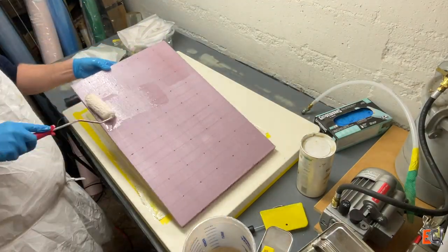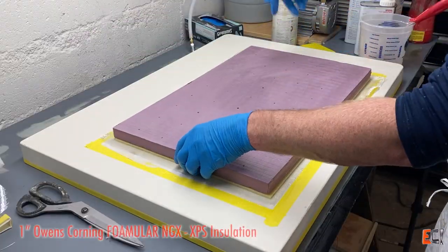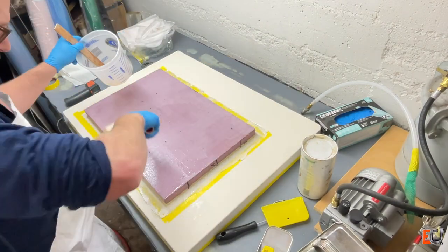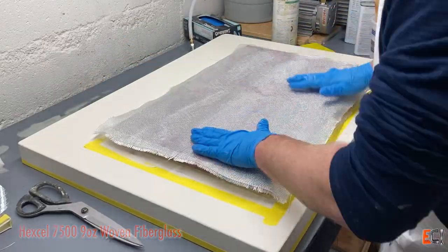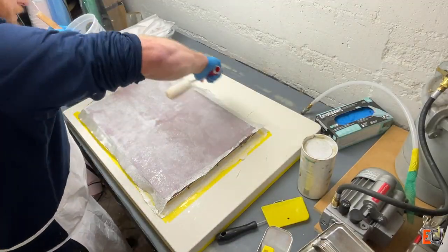Here's that XPS wetting out everything with this little roller. You can see on the surface of the foam I've cut little slits with a razor blade, with the idea that it would allow air to escape under the bag and also to kind of key the surface together. More resin — this may or may not have helped.